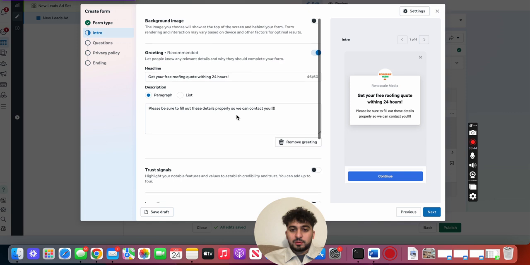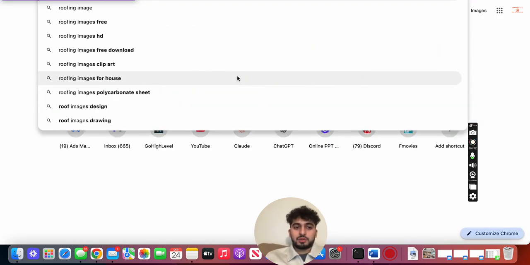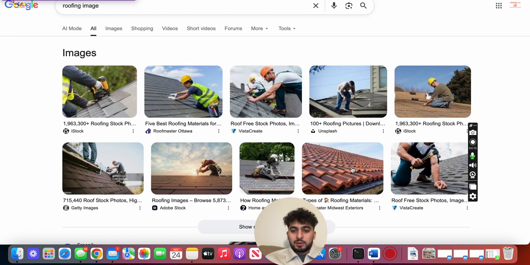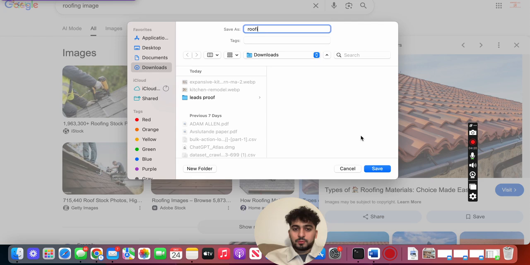Now, after this, another thing you're gonna do is also enable a background image because, in my opinion, it really increases the conversion rate. And maybe the background image can be anything related to your industry. So if it's roofing, anything of a roof. If it's a kitchen, anything for a kitchen. So you can add the background image over there. Let's see here. Let's just get an image. Roofing image. All right, we can choose this one. This one looks good. Roofing, okay.